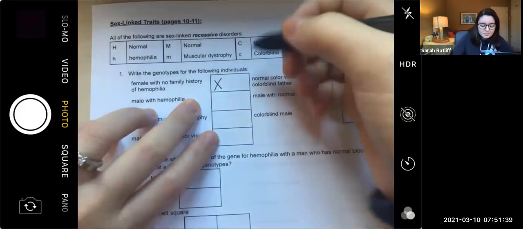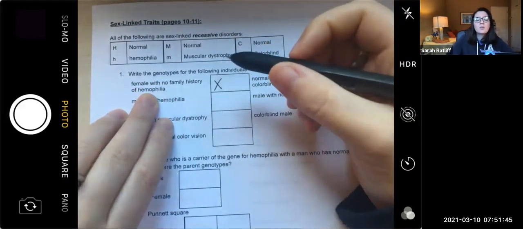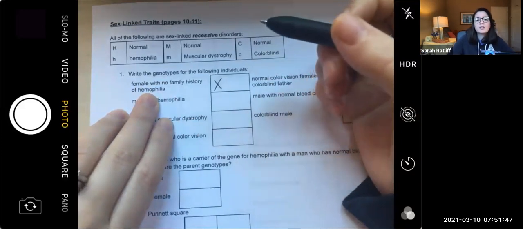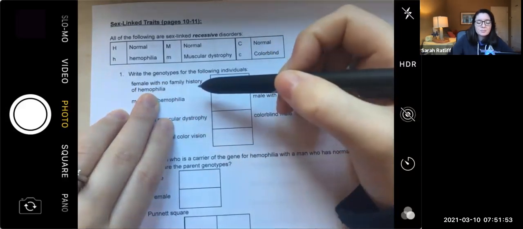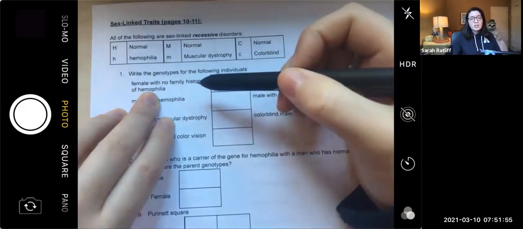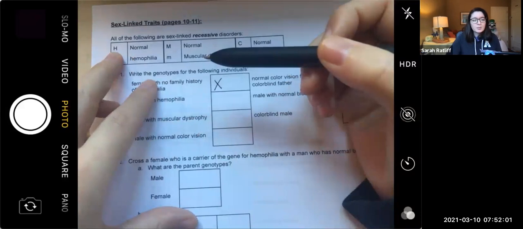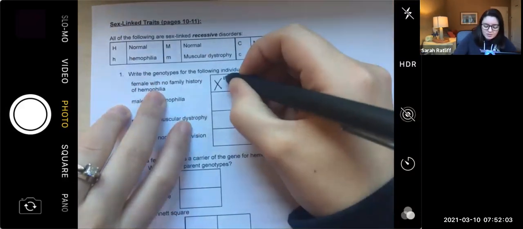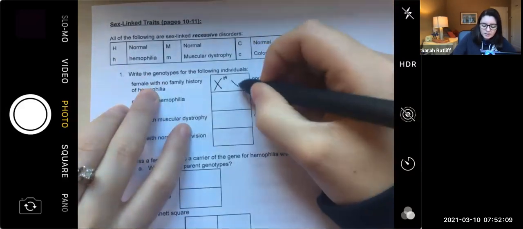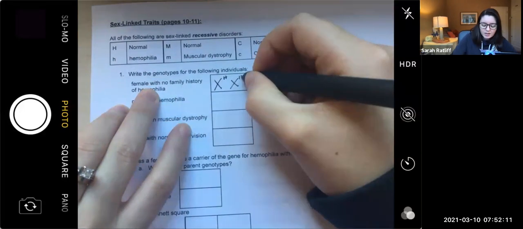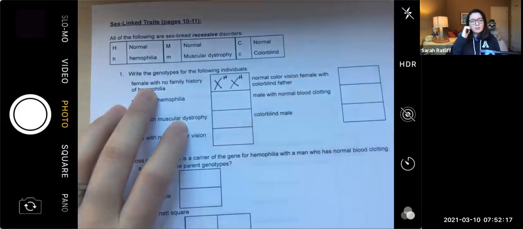Up in the top right corner. All right, so if we have a female with no family history of hemophilia, that means she's going to be normal. She's not going to be a hemophiliac because she doesn't have the gene for hemophilia, because no one in her family has that gene. And if she's normal and not related to anyone who's hemophiliac, she's just going to have regular capital H's. So up in the top, we're going to put those alleles, attach them to our chromosomes. Again, she's a female, so we need 2 X's, and both of them are going to be capital H. She has no family history, so she does not have that recessive hemophilia allele.